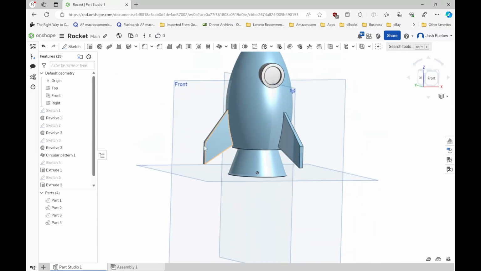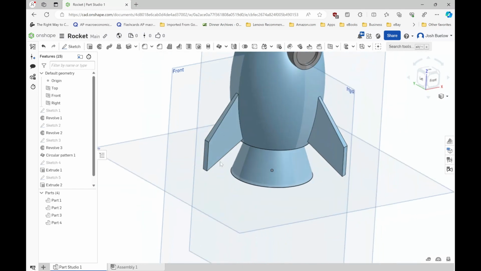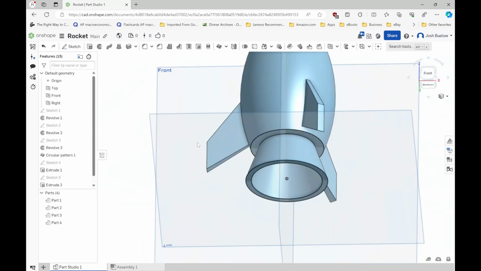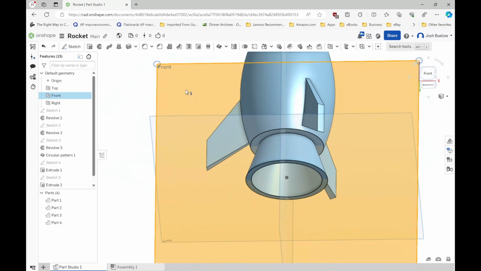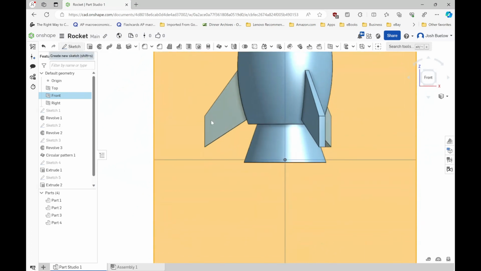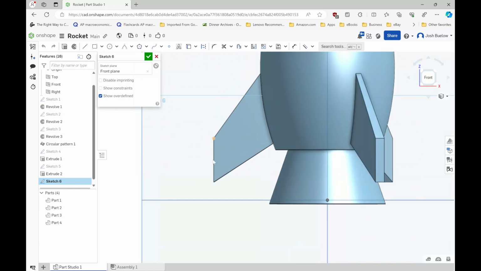So now if I want to add a rocket booster to this, let's see how I can do that. I could click this front face, type N, so I'm looking directly at it, sketch, and I'm going to draw half of a rocket booster around here so that I can make it a revolve. All right, how do I want to do that? Let's go with another 3-point arc. And actually, before we do that, I'm going to draw a line going straight up there. There we go.